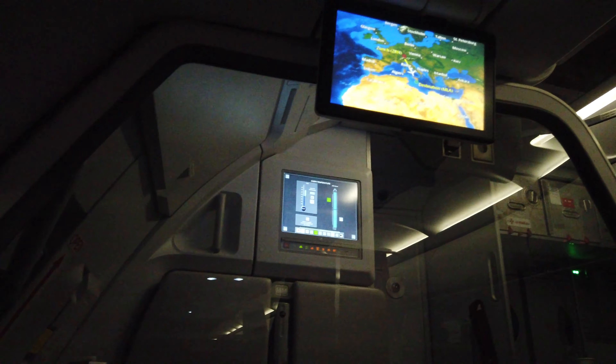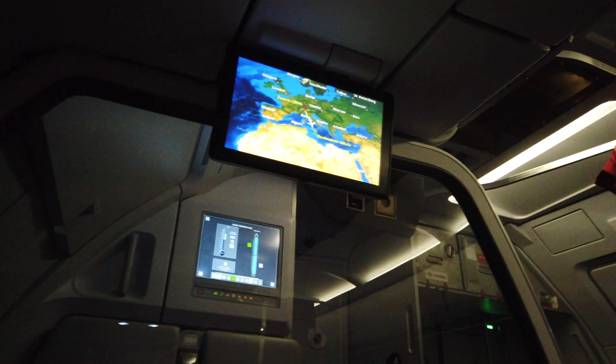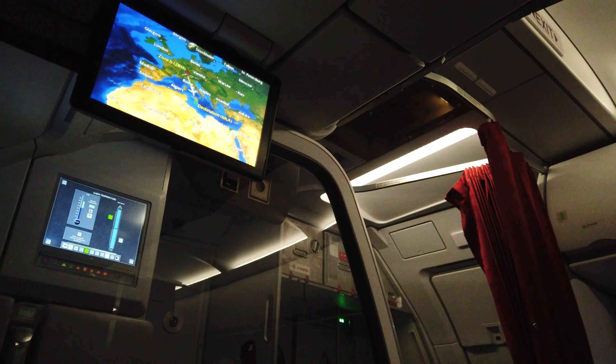I'm enjoying Air Malta — Air Malta business class, good, what can you say? In the first row you do get a window that goes into a galley, and a moving map so you can see everything that goes on. The cabin crew sit pretty much right there, so you're face to face with them. 1A is all right, 1F is better, but on the way down 1A has the view.